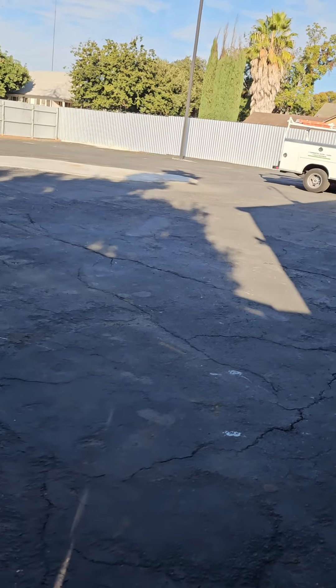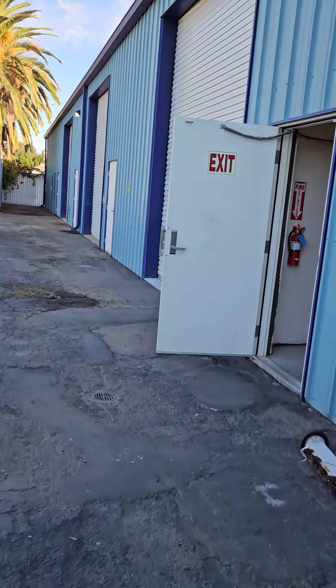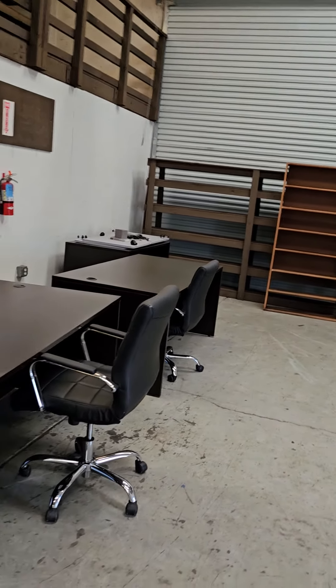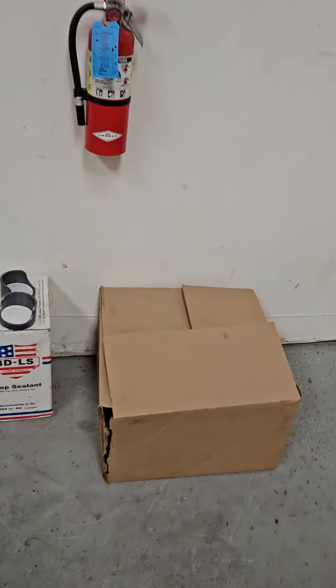This door was previously unlocked, but you come inside — restroom, a couple desks set up. We don't currently have office staff that come here on a regular basis. We have a couple door and gate parts — loop ceiling — and you will see miscellaneous operator parts, including LiftMaster parts here.